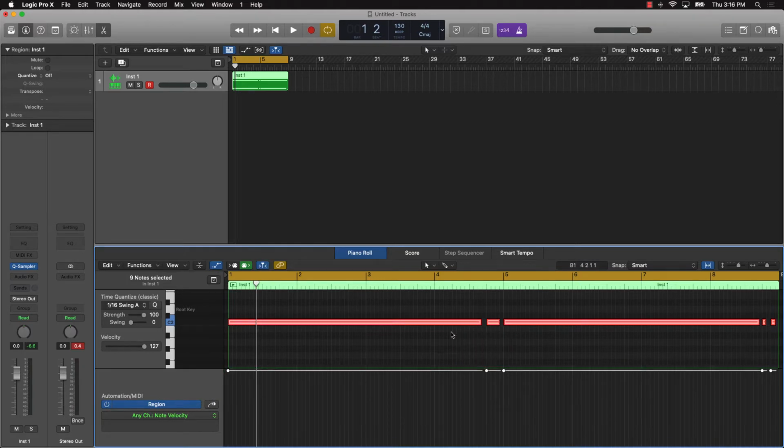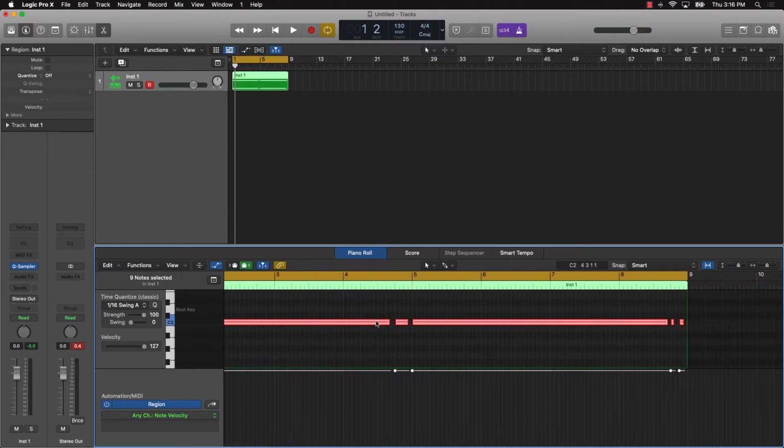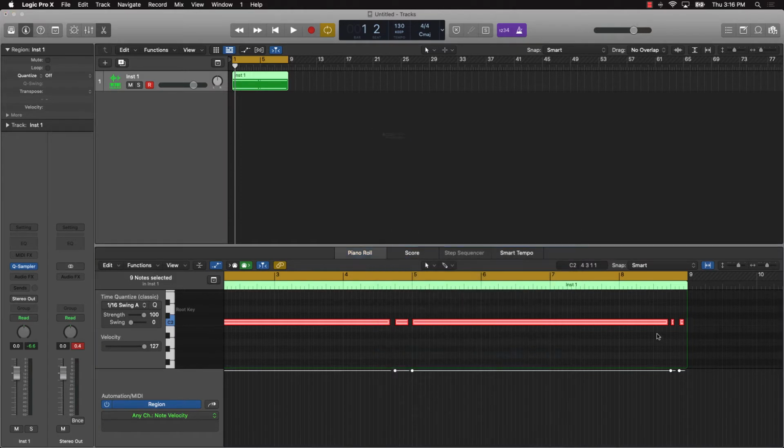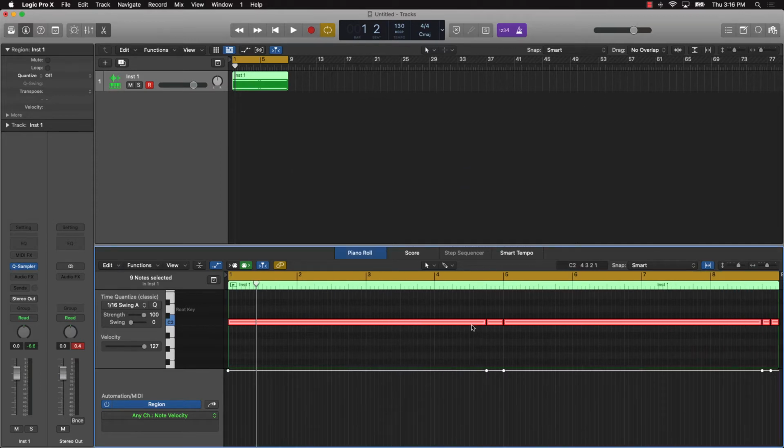As a further step, if you right click on the actual MIDI note and go to Force Legato right here, it's going to make everything shorten, going to the very end of the next note. Okay, so let's check it out now.